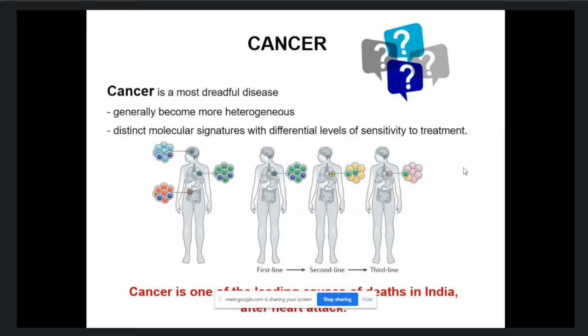So basically it is a heterogeneous disease which has different phases, different forms, and different molecular signatures. So it is not limited to one particular definition, where someone defines cancer in one way and that's all for cancer. We cannot define it in a few words. It's a broad term. So let's move towards what the different career opportunities in cancer are.